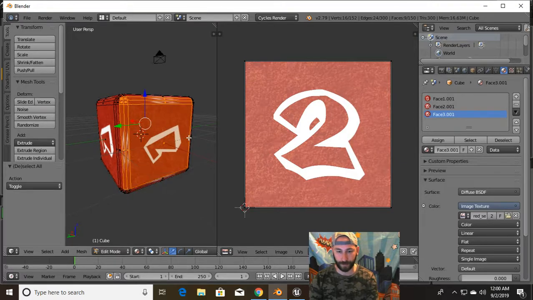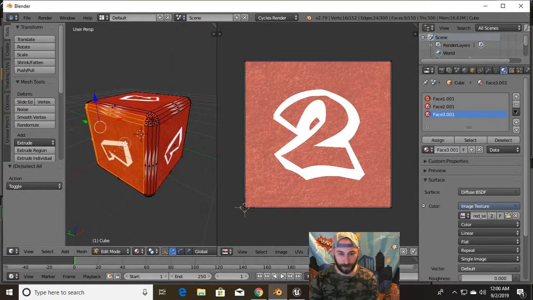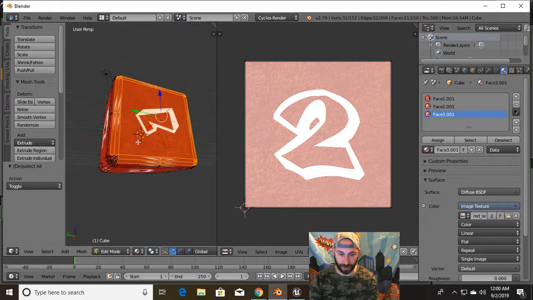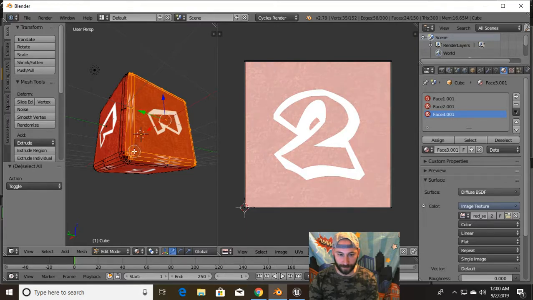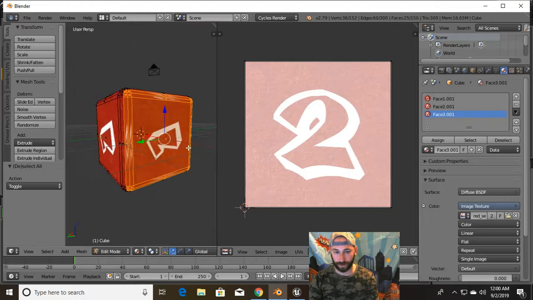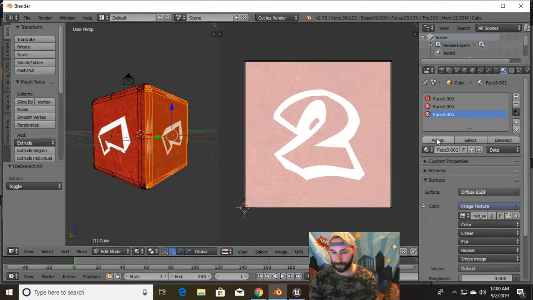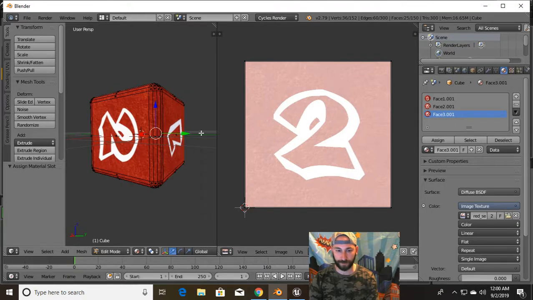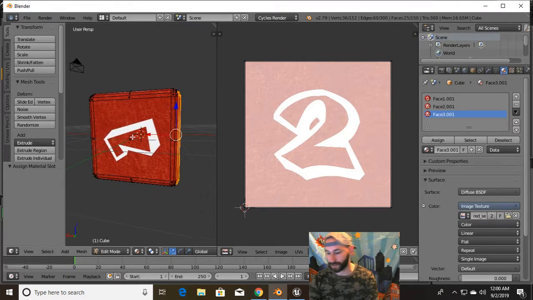I don't really know what it's called. But you hit C and you get a circle and you can select things. So I'll call it circle select. Make sure you get all your faces. Bam. Alright. Now we will assign. Bam. So you can see now we've got 1 and we've got 2 sides that say 2.